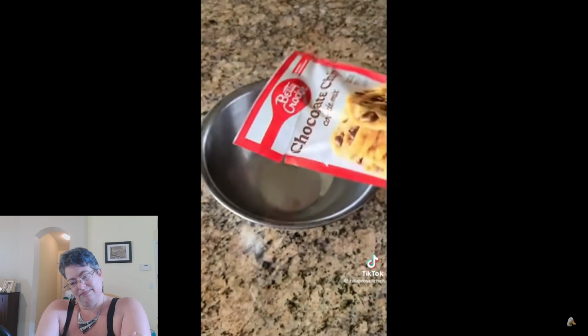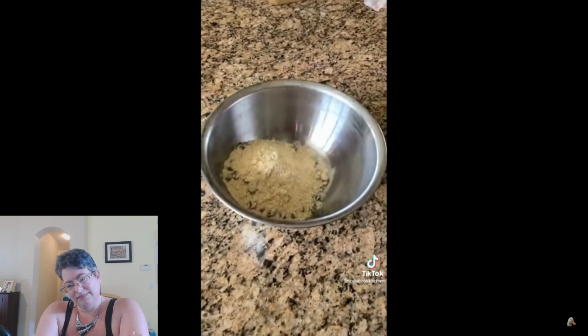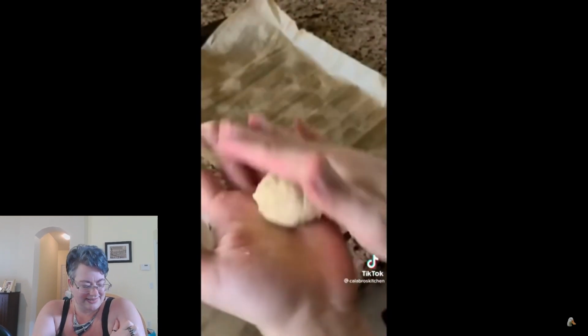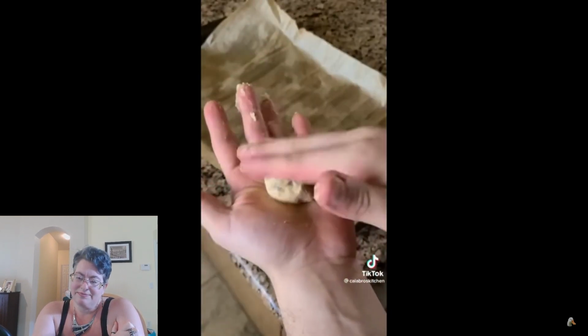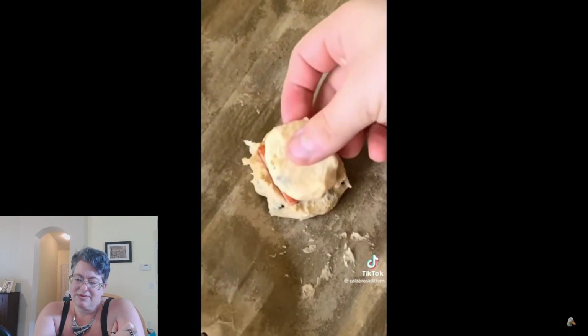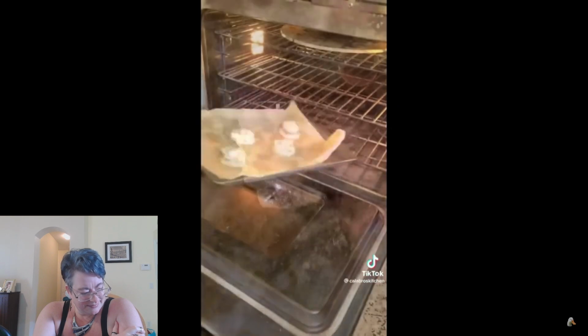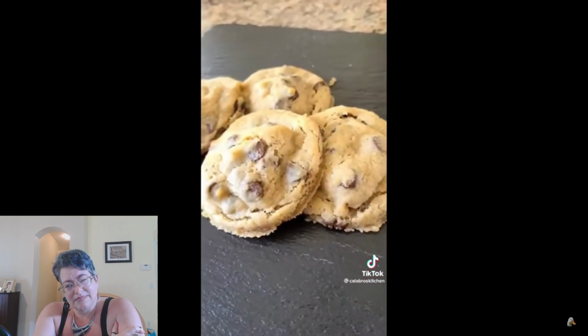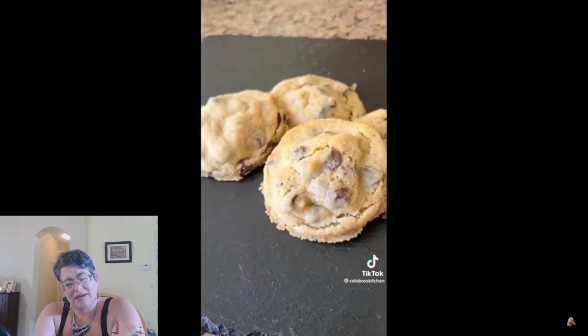Thanks for the warning. And then you have to make your cookie dough. I'm using very cheap Betty Crocker cookie dough. Yes. You could be as good as that $1.30 cookie dough. Smush it in my hand and then place it on the cookie tray and then put a piece of Spam on top of that and then some more cookie dough on top of that. Then I bake them in the oven and then they spread out a lot, so I use a ring mold to make some uniform cookie shapes. And there you have some gorgeous chocolate chips.